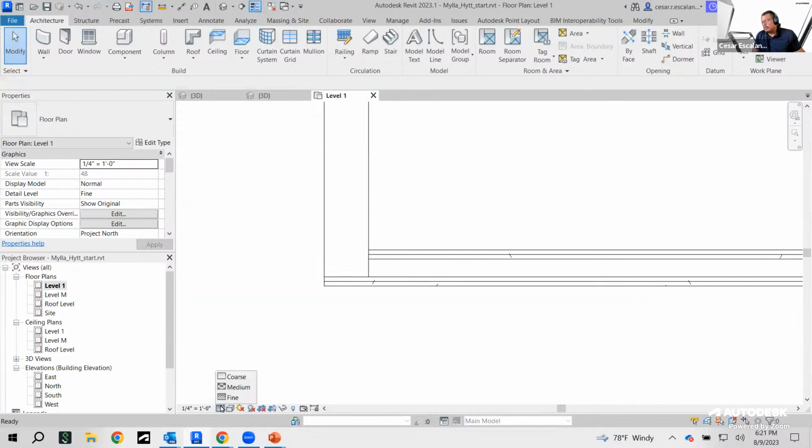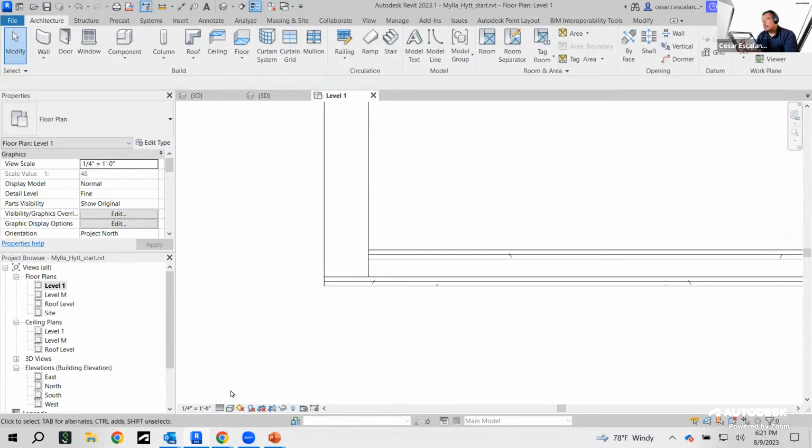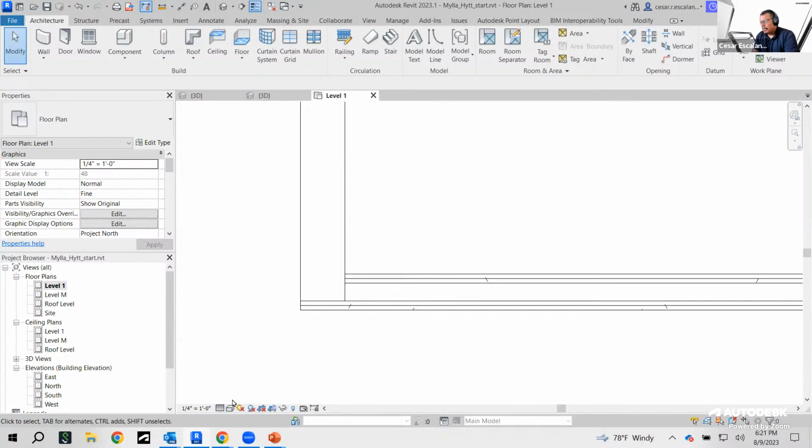So if I change the detail level to coarse, then the representation of the wall is just 2 parallel lines. When I change this to fine, I see the full extent of the internal assemblies, the internal layers of the wall. And in certain views, you may want to choose to display fine. For example, if you're doing a section or a section detail, and you want to display all the properties of the wall, then switch the view property to fine.